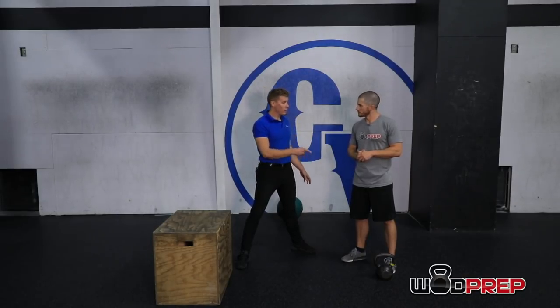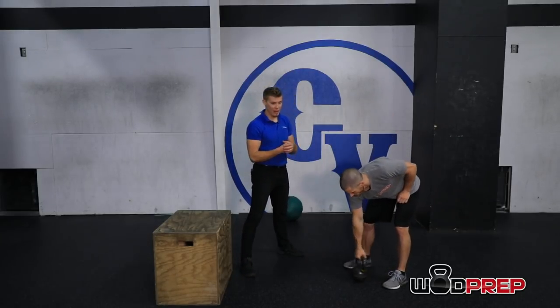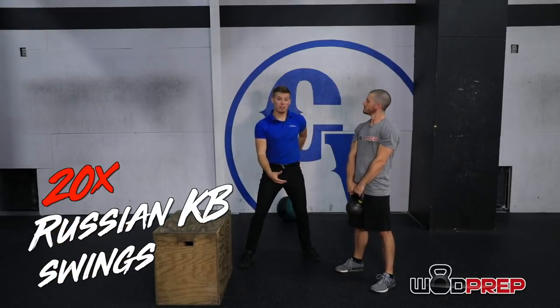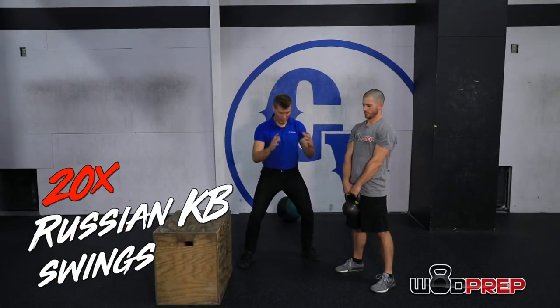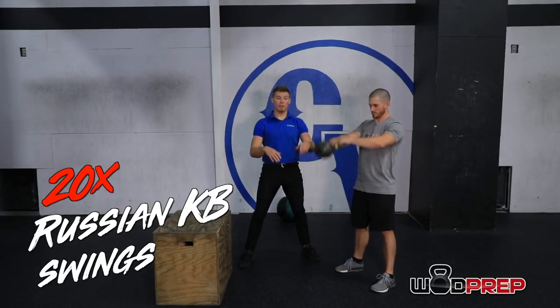We're starting with the light Russian kettlebell swings. We have 20 reps of that. Keys here, guys, with the Russian kettlebell swings, the back's going to be a little bit tired, so making sure that as we do that Russian kettlebell swing, we come down, and then we pop it up, and we just let it float, right?